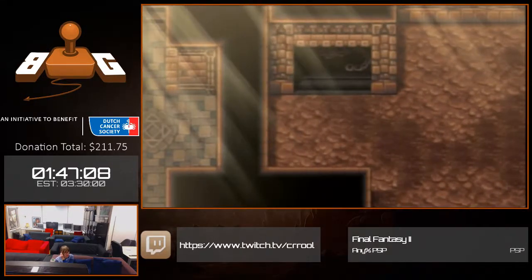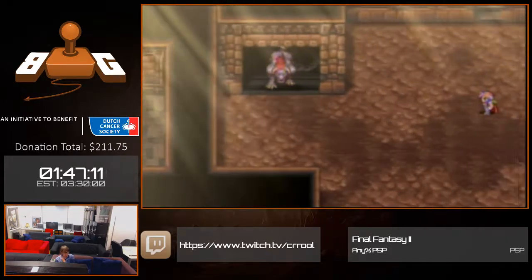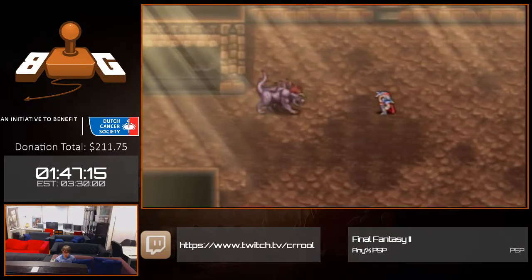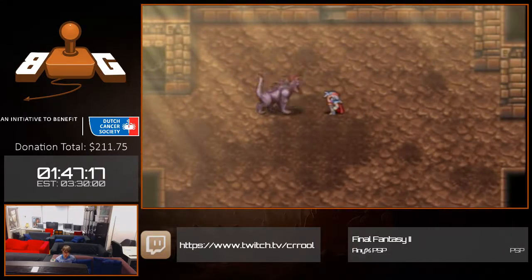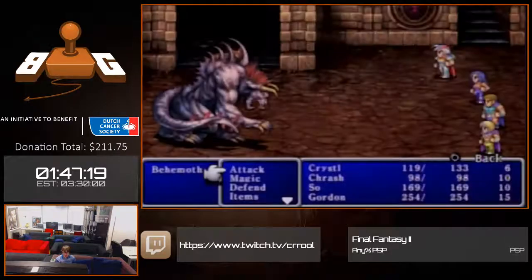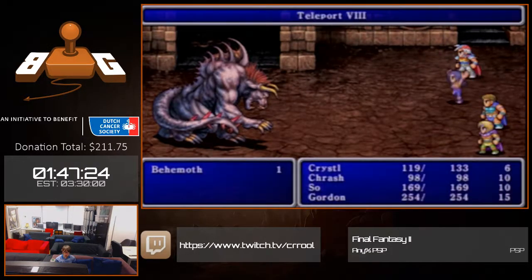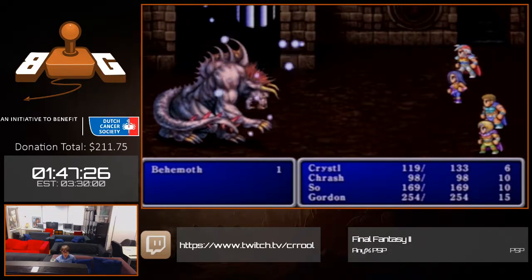So it turns out he's gonna force us into a fight with a behemoth. Because, yay, now we have to fight this kind of stuff. The Emperor is definitely not a kind guy. Here we are, coming to visit his tournament, and now we're fighting a behemoth.